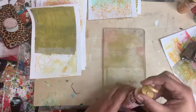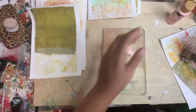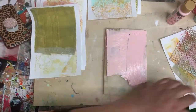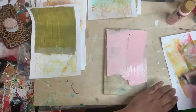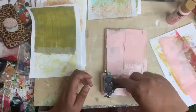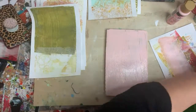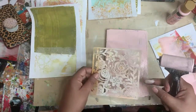Let's put some pink on this one. What do you think? I think some pink. Way too much on there. Paint came out really fast. That's all right. Let's do one of these guys.